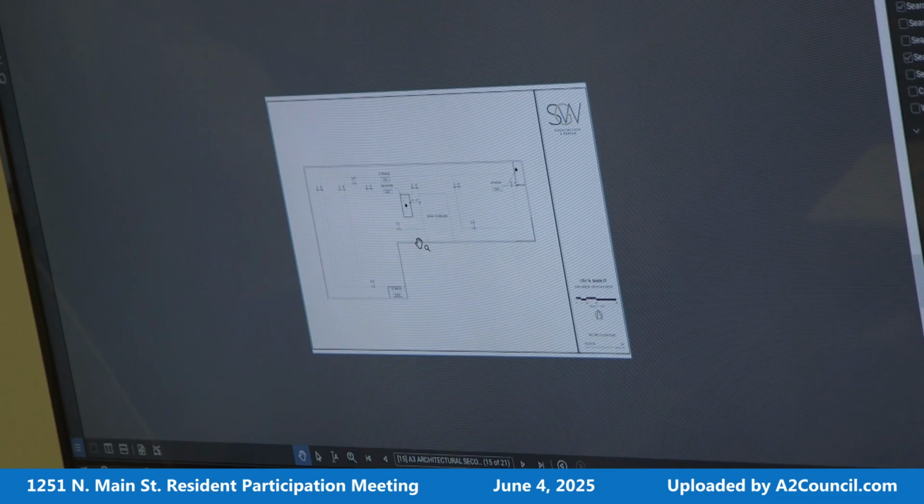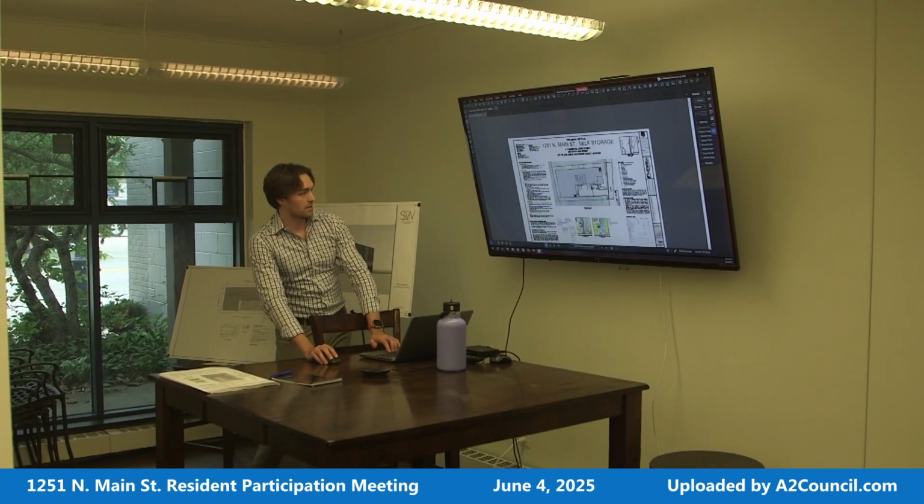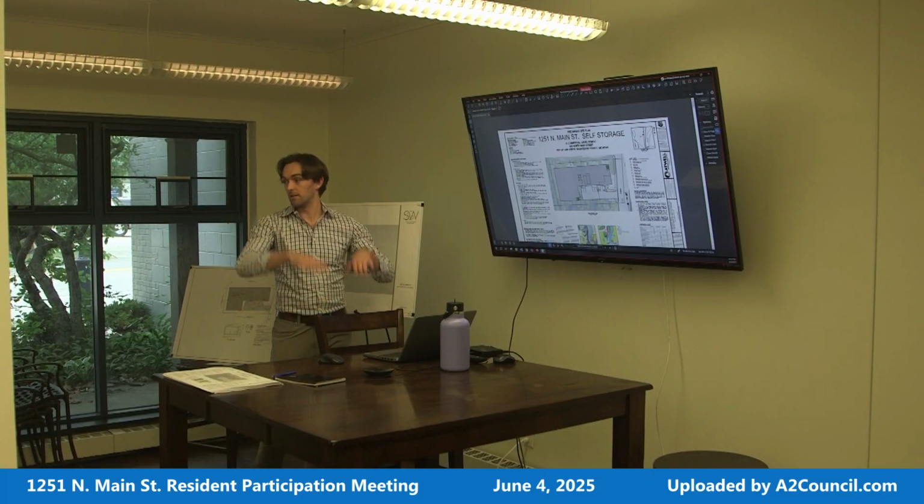If I'm emptying out a house and I have a van full of furniture, I'm going to come into the loading dock, and then how do I get to my unit? Is there a hallway? Yeah, there'll be internal hallways. The loading docks are here, and you've got 2 elevators to take you to the different floors.